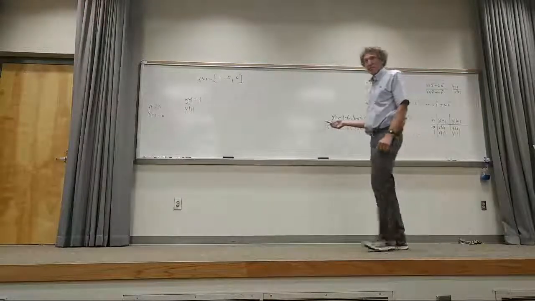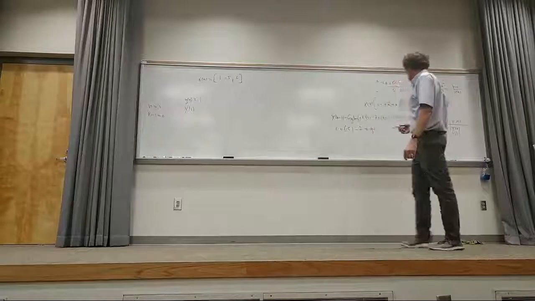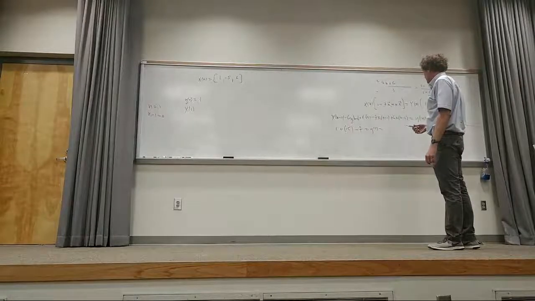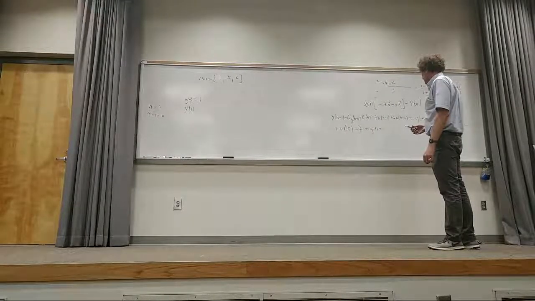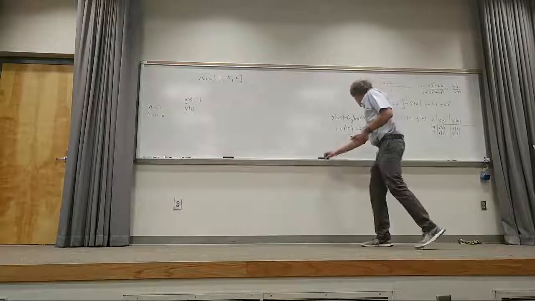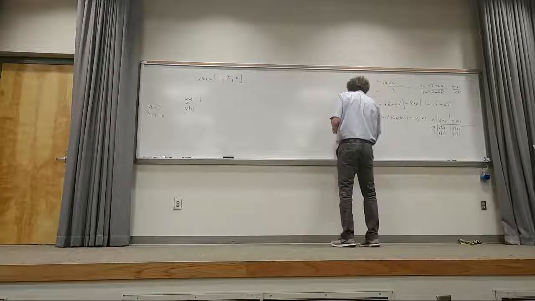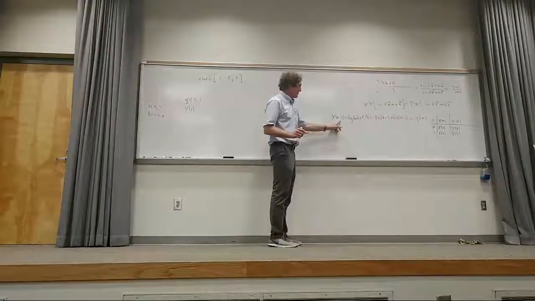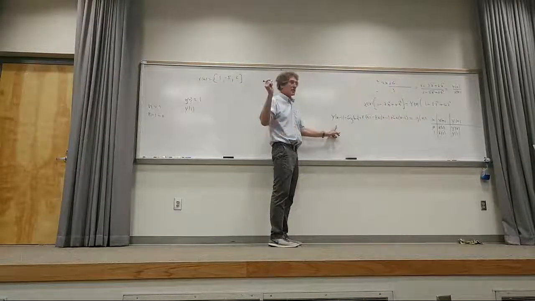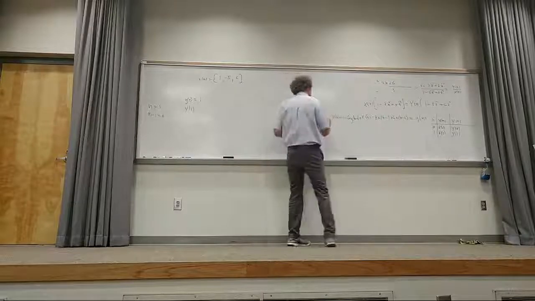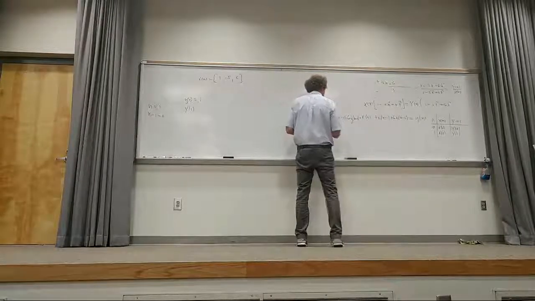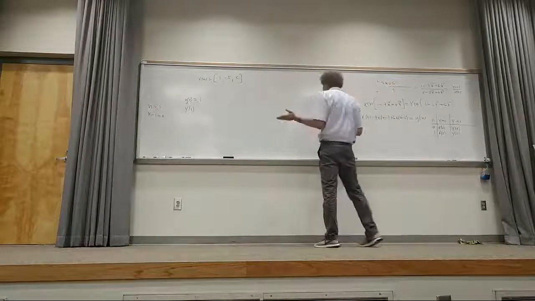Correct, class? I think that's supposed to be a 5 instead of a 1 right there, because it's 5y and minus 1. Here, why don't I do it right here? Follow me on this. Y of n minus 1 is y of 0. It's supposed to be 5y and minus 1. Oh, yeah, sorry, my bad. So that's 5.